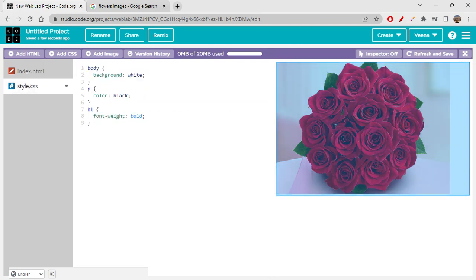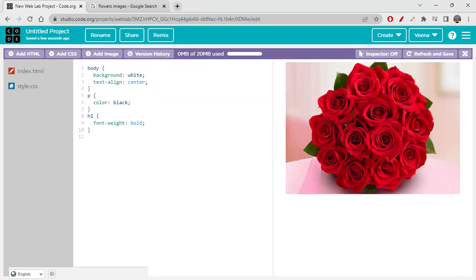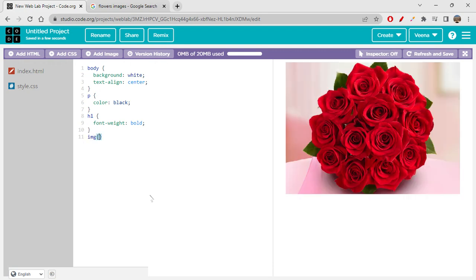Let's go to style.css now and let's style. Before this, I'll just style the body, text align center, so that all the elements will try to be in center. Yeah. So on the image tag, I'm starting to style my image tag. First thing I would like to give is margin.